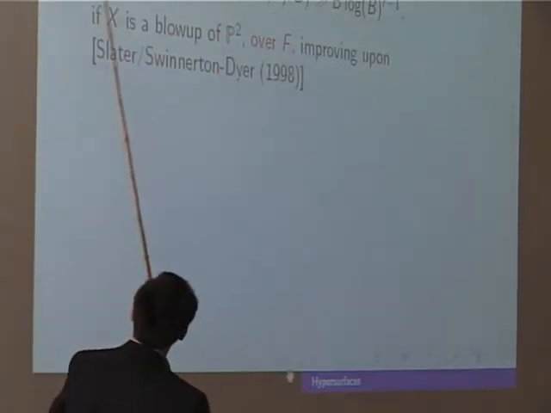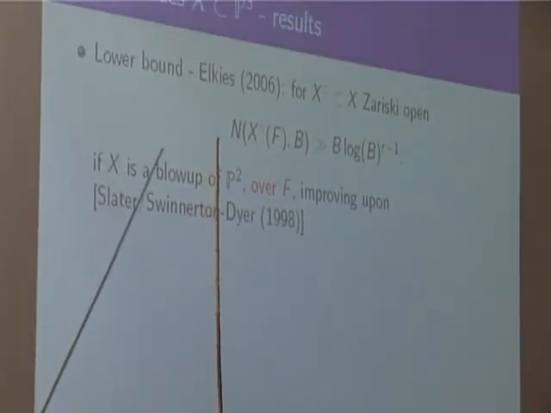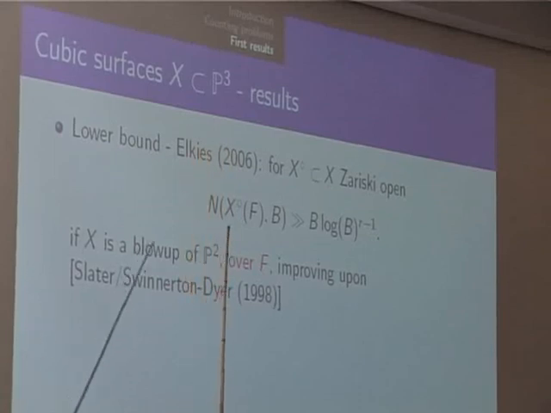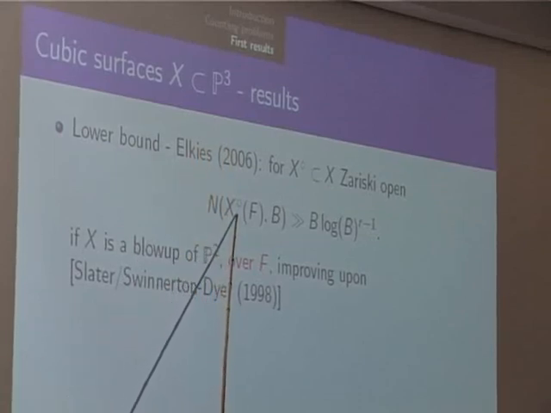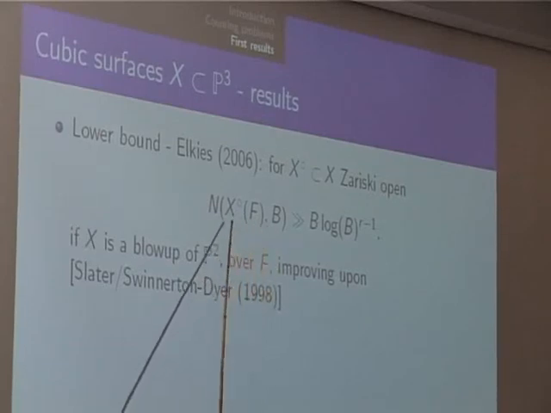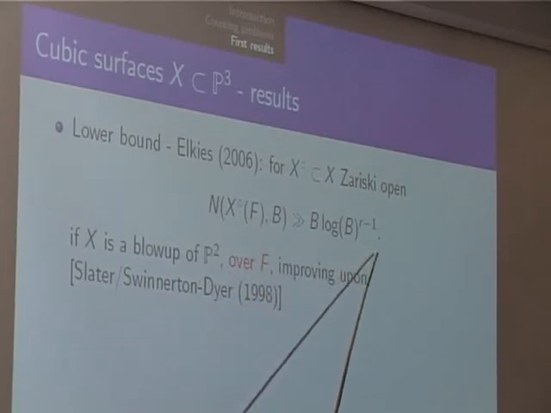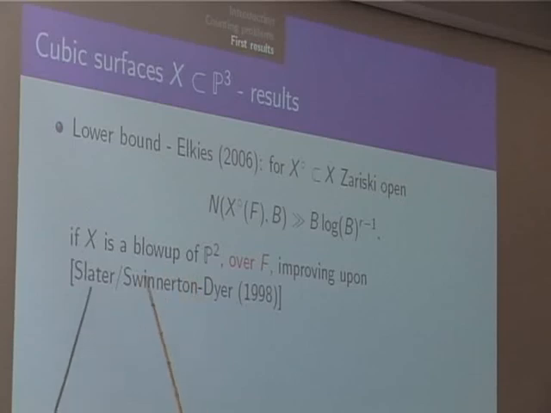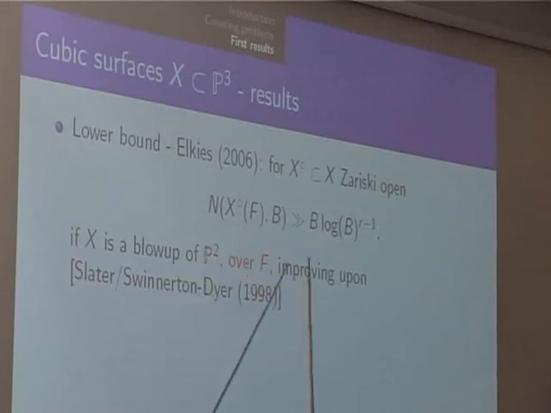What do we know? There are some lower bounds, and one of those bounds was derived by Elkies, in fact, in May at a conference in Banff. So the complement of exceptional curves, those lines, will have at least B log B to the r minus 1 rational points. In fact, you can pick any Zariski open subset. On the lines we have B squared, but anyway, there are too many of them. So the issue is that for any Zariski open subset, you have this.